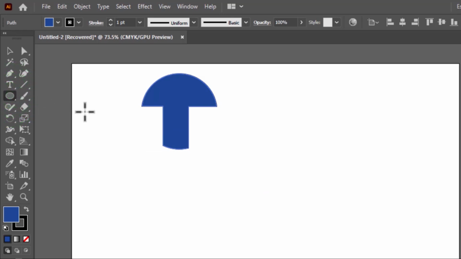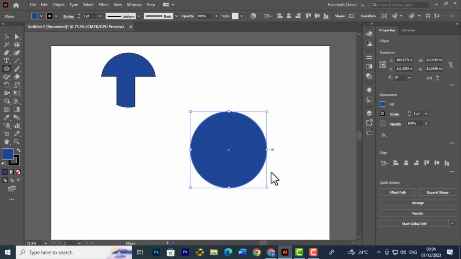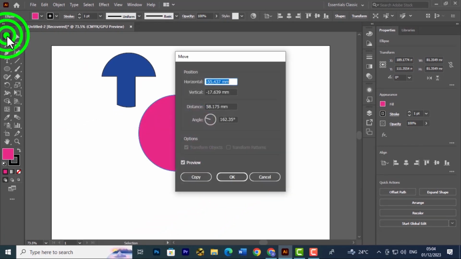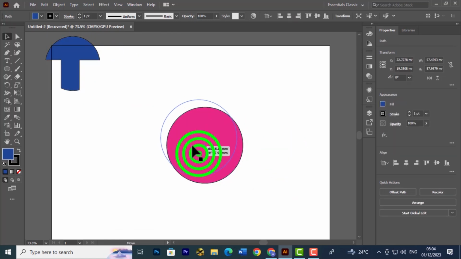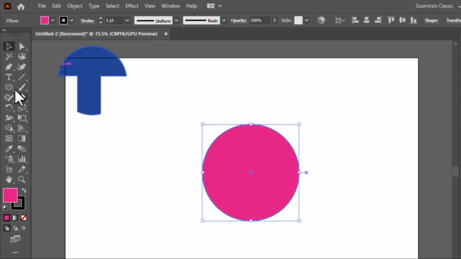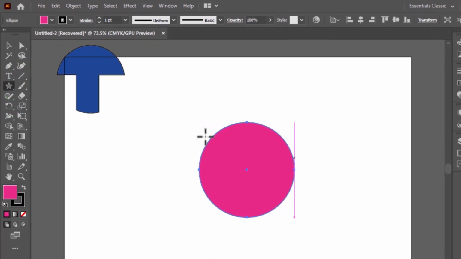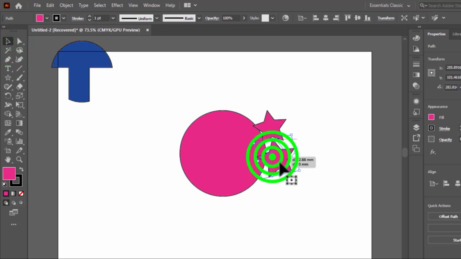Let's try this again. Perfect circle, make it big, different fill color. Let's make it pink. So we have this one over here. Let's just move it over there. So you want to combine this with another shape. So I'll select this one. So let's create little stars. Now you can create one star and duplicate them, or you can go ahead and continue creating. But I love duplicating because I'll get the exact same size.